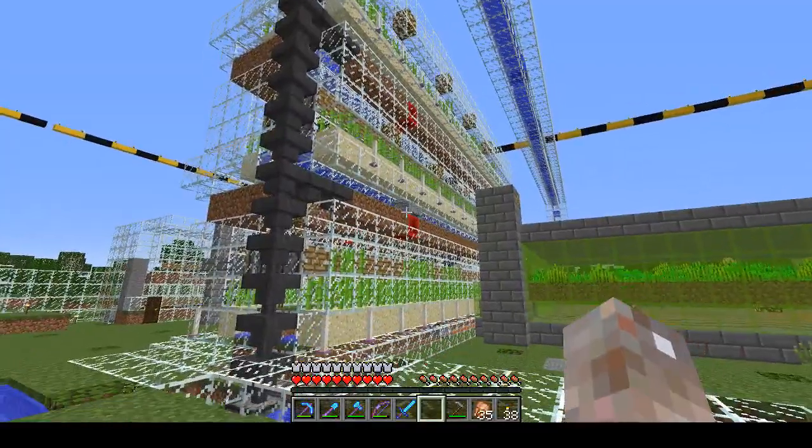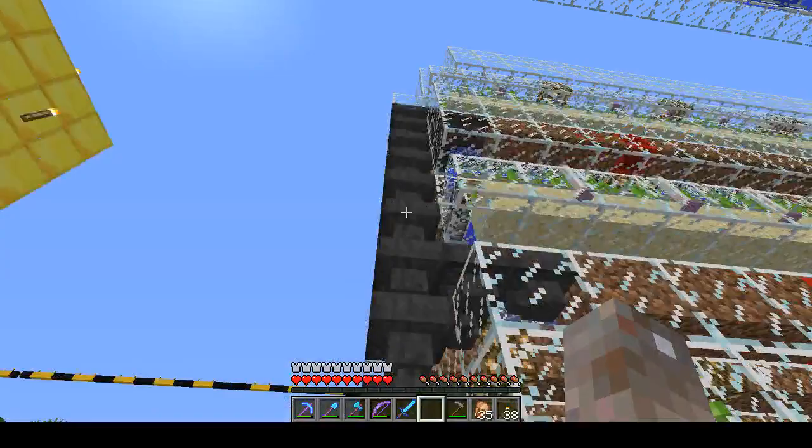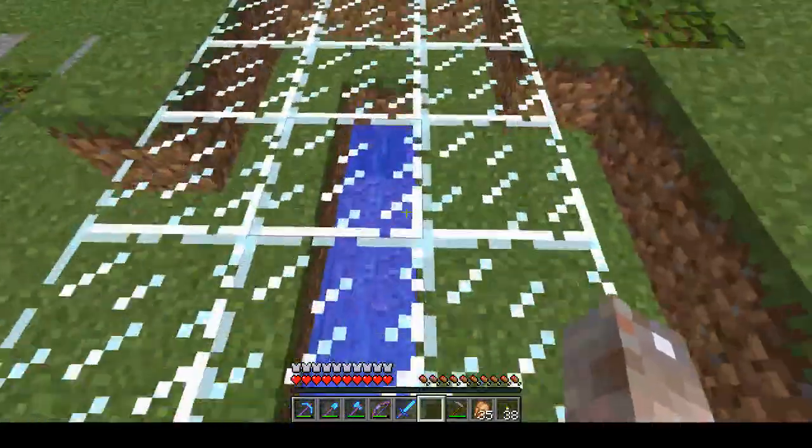And there it comes. You can see it now. Alright. And it drops it into these hoppers, which feed down into this dispenser and spits it out. And then it goes down.